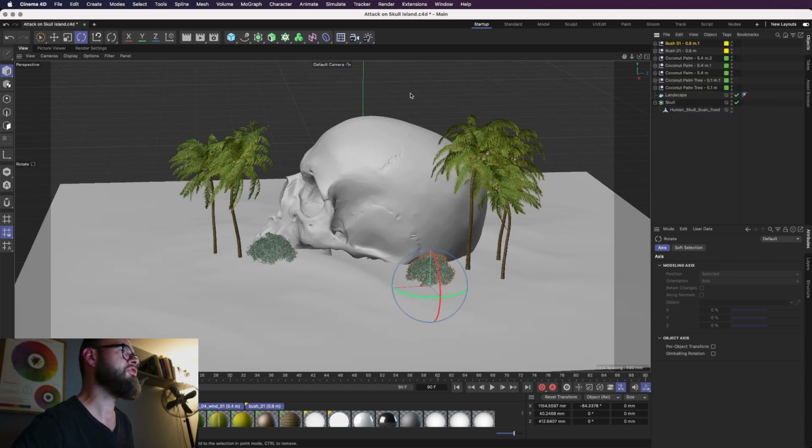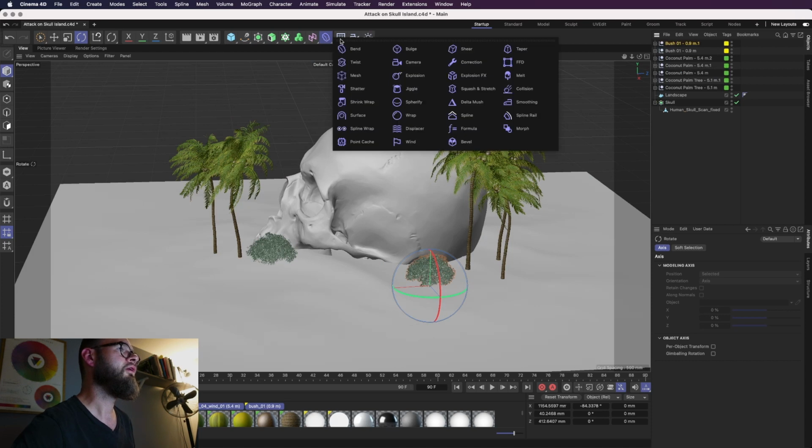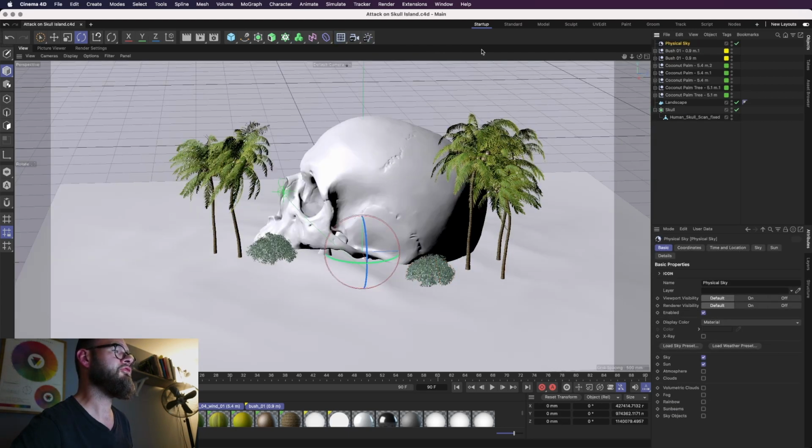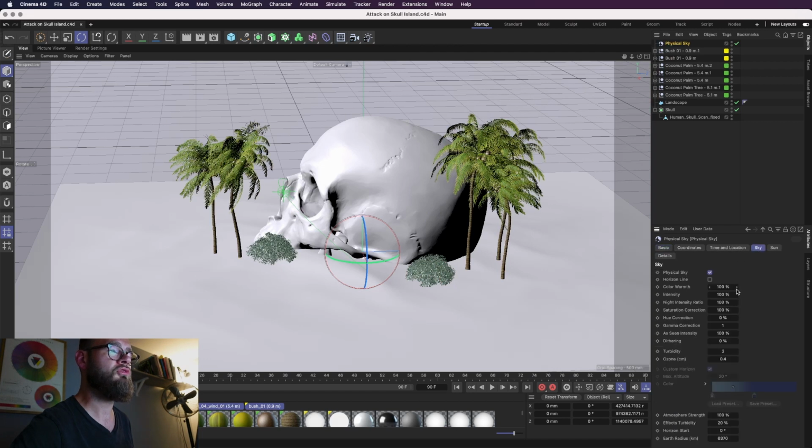I'll do a cheeky little test render with this. I'll put just a generic sky in here. Where's me sky? I don't want you. Sky. I'm going to go for a physical sky because I just find that's nice and flexible and it gives me a little bit more control over the lens stuff. You can combine this with an HDRI sphere sky as well, but largely that's not necessary.